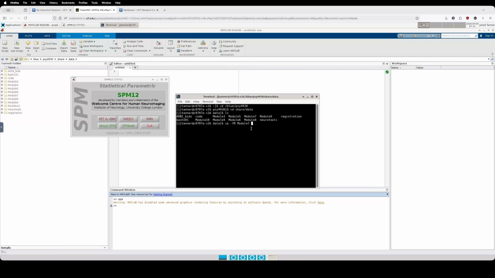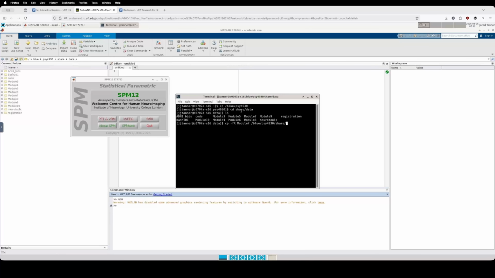So again, within this drive, within the Blue Sci 4930 share data location, and then I want to copy that to Blue Sci 4930, and then you might copy it to your folder within there, or your folder within share students, kind of that location.